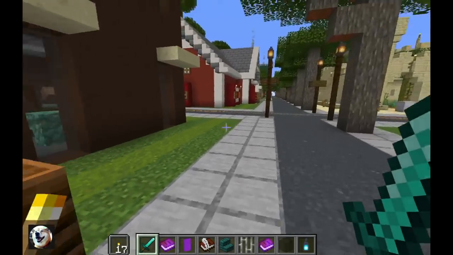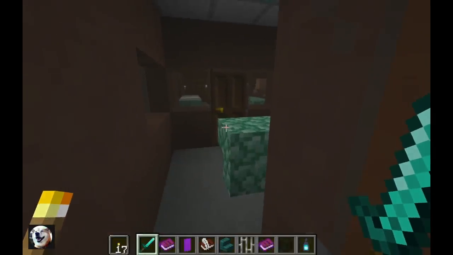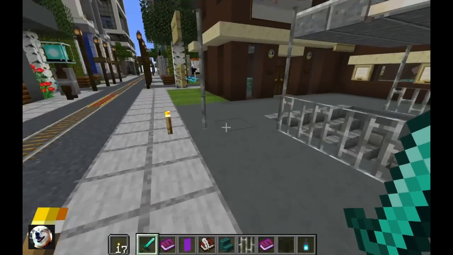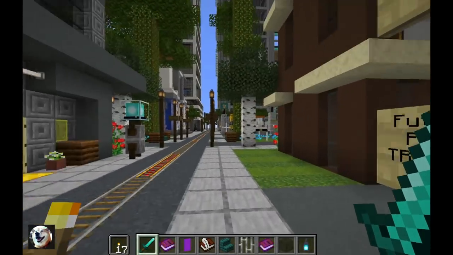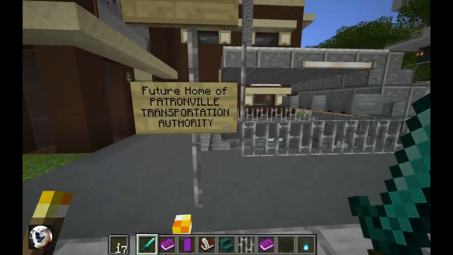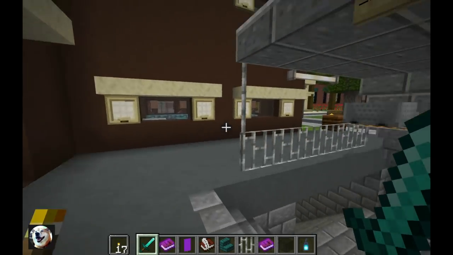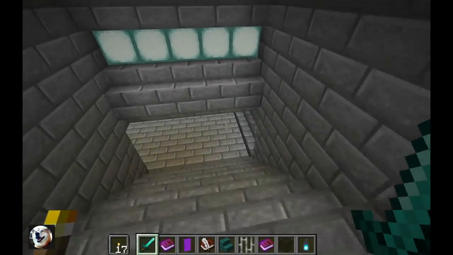This is a new building. Izzy the Tiger used to have a very, very tall skyscraper right here. And one day I looked out and it was gone. And now we have the Patronville Transportation Authority, or the future home of it. I guess it's still under construction. And here's an entrance to the subway.